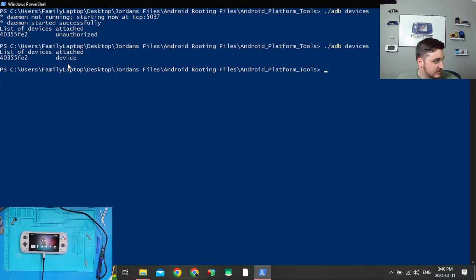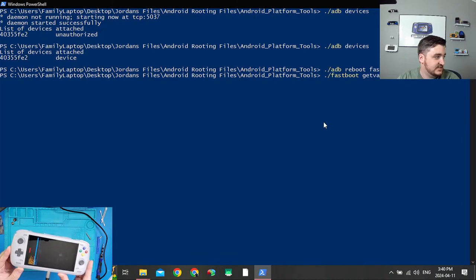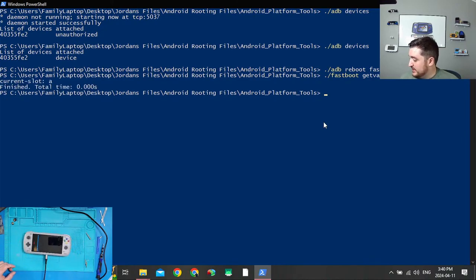You can see all my devices there. The big thing we need to do now is run `adb reboot fastboot` to get into fastboot mode — the same mode we used before when we flashed our patched image. I'm going to wait for my device to restart. Now run `fastboot getvar current-slot`, wait for your device to show it's in fastboot, and there it is in fastboot mode.